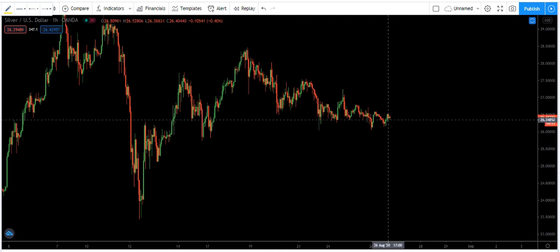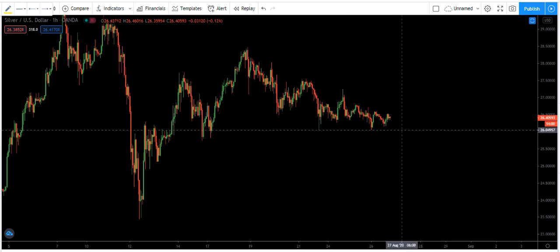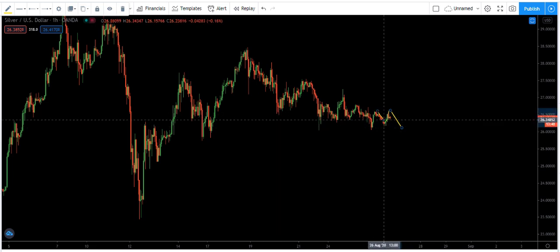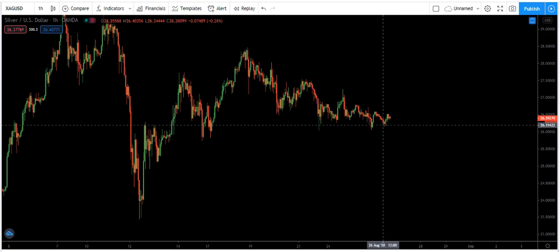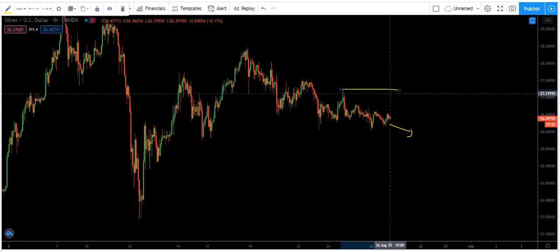We are interested in the buy, and we need to get the buy setup. Even if we get the buy setup, we should admit when the trade didn't move and take it out. Sometimes when you see this kind of move, we may get the buy setup a few times but the trade doesn't move — for example, the price goes up then reverses again. That's why we need to know how to manage it, but ultimately what we are looking for is a buy.